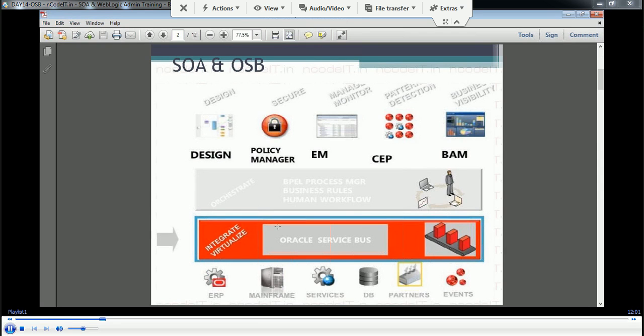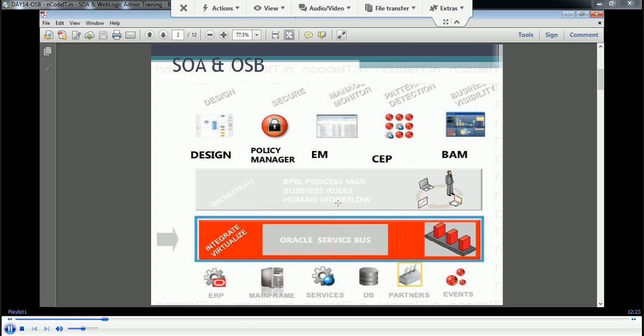This is a general structure of the location of OSB. Basically, it virtualizes any services. It sits in front of the end user. This diagram is not really that helpful.